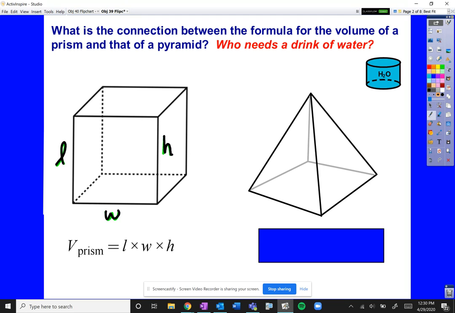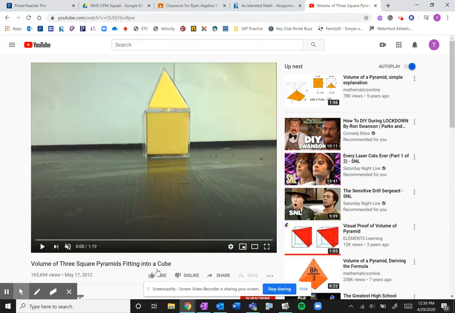And what we think about is with a pyramid, right? A pyramid is a shape that, typically we think of a rectangular pyramid, has a rectangle on the bottom and triangle sides that all meet at one point. So you can kind of see that the top of this prism is a rectangle and the bottom of this pyramid is a rectangle. And the formula is actually extremely related. And here's what it is, and I'll show you.